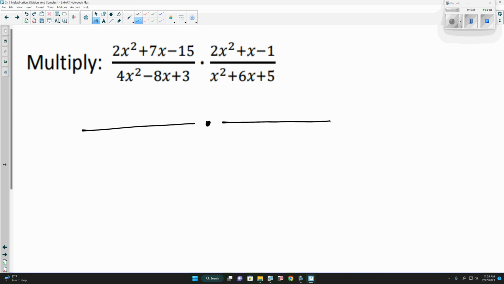Now this one here, we are going to need to factor all four expressions. Both numerators, both denominators, the tops of both of these fractions and the bottom of both of these fractions are going to need to be factored. And whenever we have multiple things that we need to factor, I would pick whichever one I can see the factors of first, or easiest to go to first. And out of these four, I think x squared plus 6x plus 5 is probably going to be the easier one to factor.